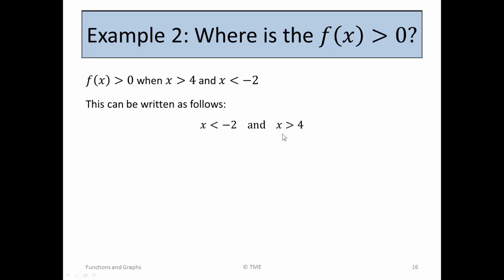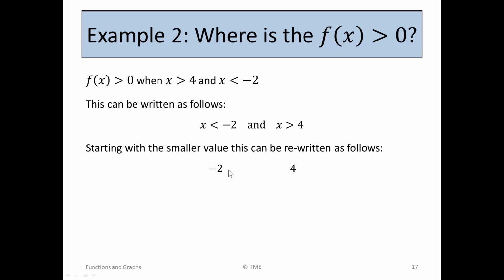So we might want to write that as a single inequality. So the way we do that is that we start with the smaller number and we put the minus 2 down, the larger number 4, and we separate them by some space. And in the middle we write the variable x. But we've got to figure out the signs now. Is it x greater than 4 or x less than 4? Well, we look to the original two inequalities. We can see that it was x greater than 4. So we return our x greater than 4 here.